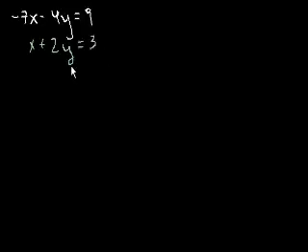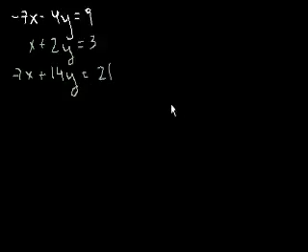Now, if I were just doing this as fast as possible, I would probably multiply this equation times 7, and it would automatically cancel out. But that's the easy way. I'm going to show you that sometimes you might have to multiply both equations, but not in this case. So let's just do it the fast way. Let's multiply this bottom equation by 7, because I want this to cancel out with this. So if you multiply by 7, you get 7x plus 14y is equal to 21.